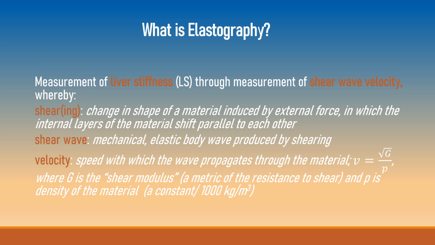We'll begin by introducing the term elastography, which is measuring an organ's stiffness. So this is a surrogate marker for fibrosis and is estimated by calculating the velocity of a shear wave traveling through tissue. And out of several elastography modalities, vibration-controlled transient elastography, also known as Fibroscan, introduced in the early aughts, is the most widely used and extensively studied.